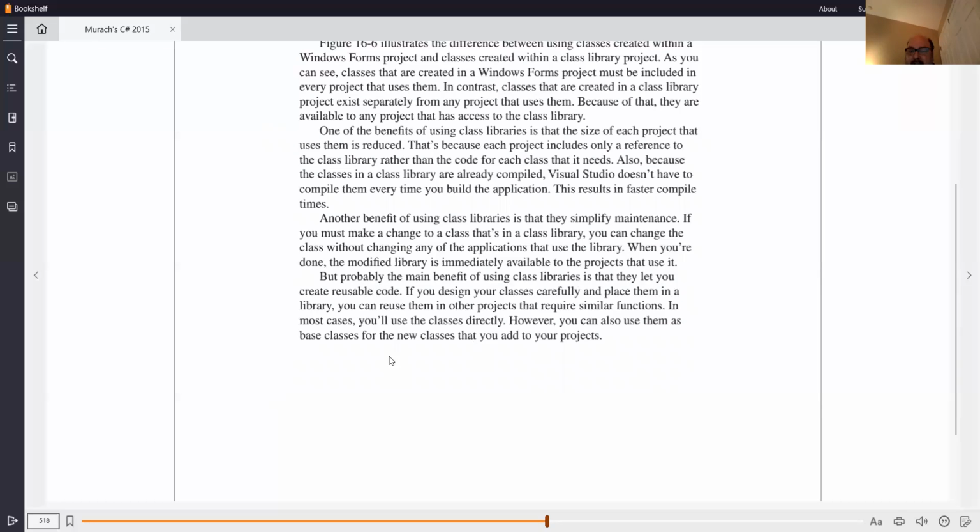So as the author says, if you design your classes carefully and place them in a library, you can reuse them in other projects that require similar functions. In most cases, you'll use the classes directly, but you may have to make changes.